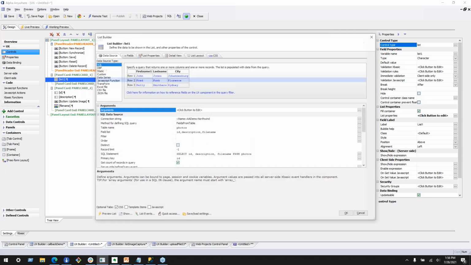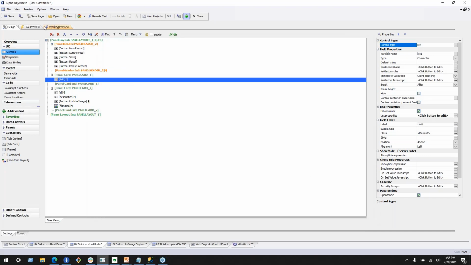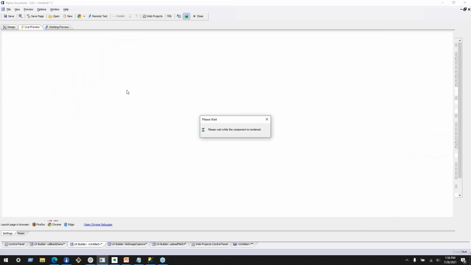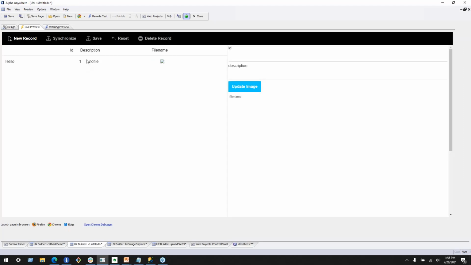Oh no, come back. I need a semicolon right there. There we go. Okay. Without testing this at all, in a list with just the one row, there we go. So hello appears when you hover.